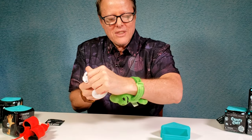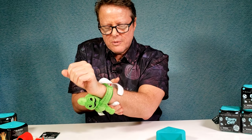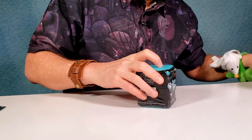I like my Boogsters, but you know what? I miss my Zeros. I really do. I think they go both hand on wrist and wrist. Actually, it seems like Zeros got a little bit more of a wraparound than Boogster. Look, they're all climbing up my wrist like decoration on my Christmas tree here. Got my ornaments here. Oh, look at that. He's at the top. And now, okay, I see red here, but do we have any other reds here?